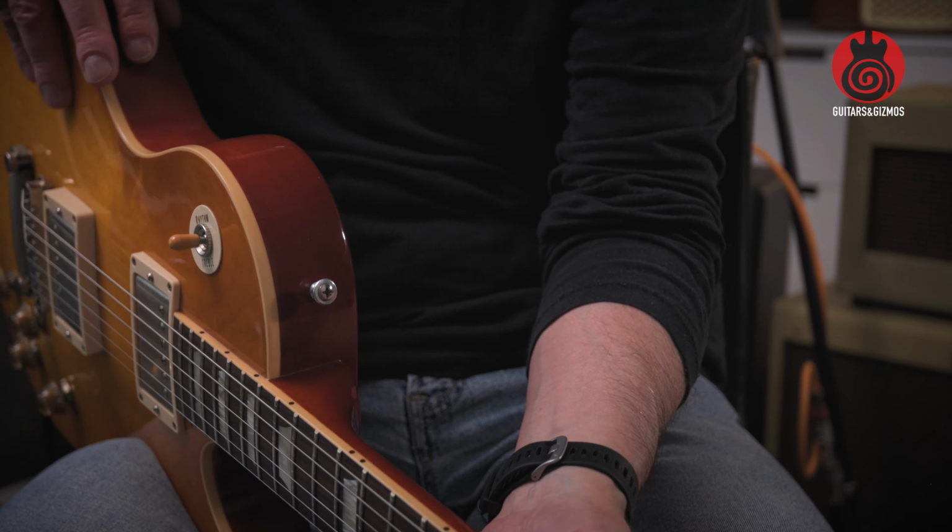So this really is a great guitar, but I'm afraid that it gets too little attention and love, so yeah, it will probably have to go.